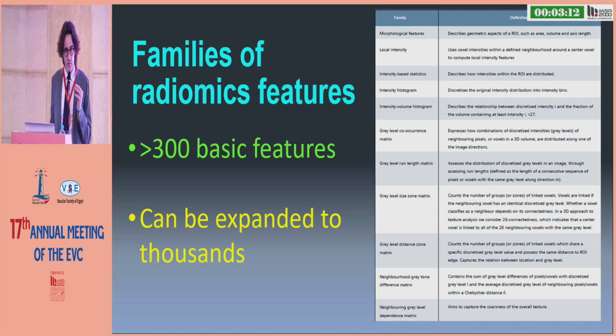This quantitative information is called features in radiomic analysis. There are approximately 200 to 300 families of features that we can ask the software to look into in our data. And for each feature, we can then select different criteria or thresholds, ending up with thousands of features that we can analyze with these software. So it is critical to ask the right question of the images, to know exactly what we are going to look at, and then there is a process through which we reduce step by step the features that we are going to use.